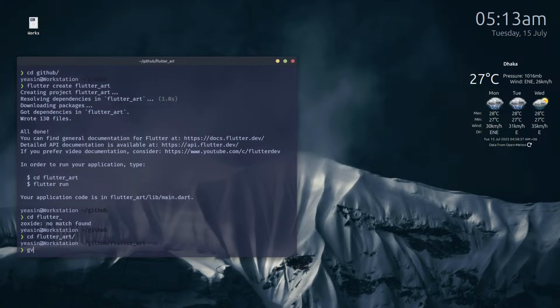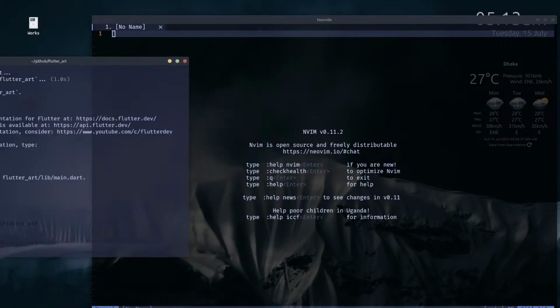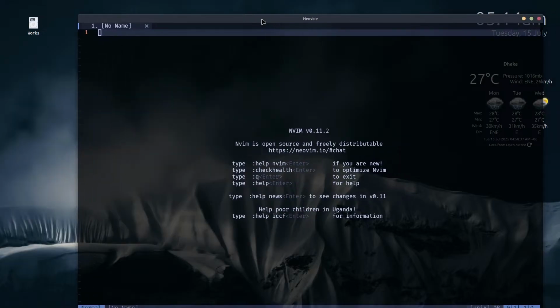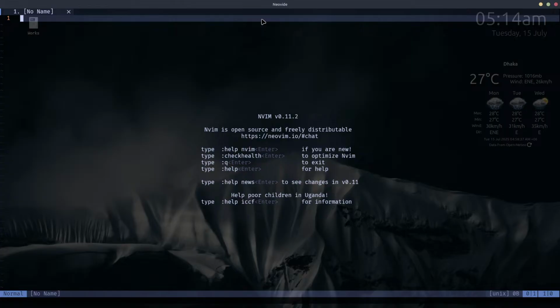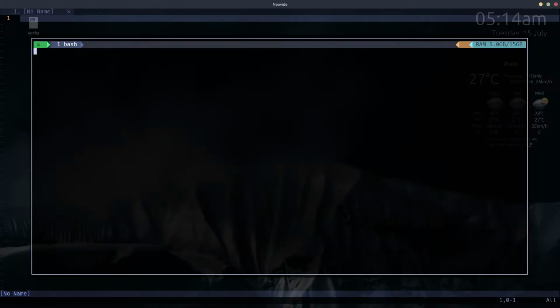And I'll open my fire up. Okay, now I don't need this thing here, so let me open it. Tmux, and I'll just run the project.